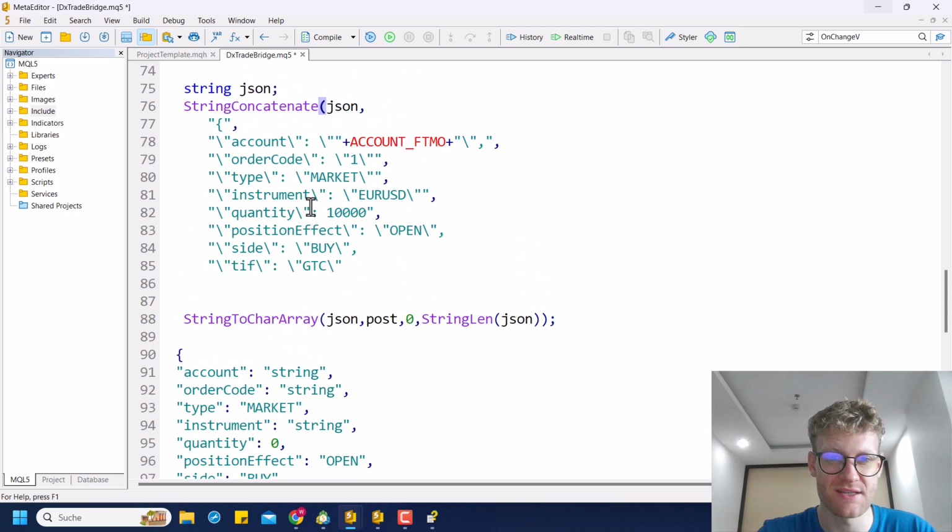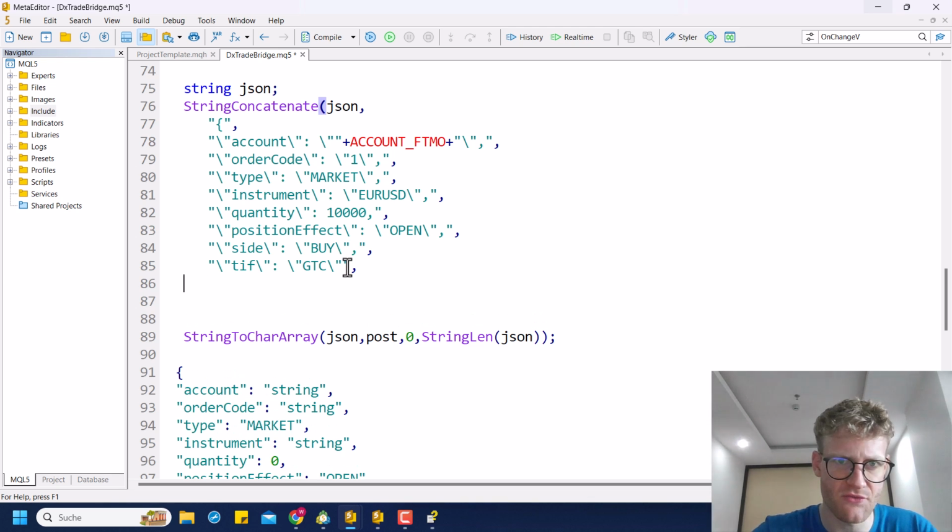So this is what we have to do. I forgot some quotation marks. And then, oh wait, I forgot some more. Yeah, just make sure to really take your time to do the formatting for this JSON. I know it's super confusing. I was also super confused, but if you just use the JSON parser, I think it will be easier. But yeah, just make sure to stick to the JSON data format.